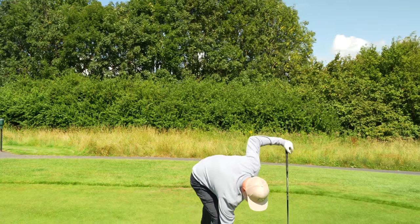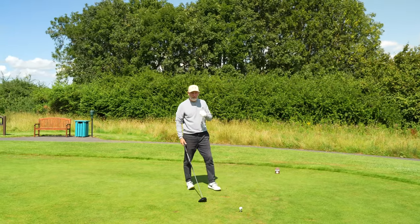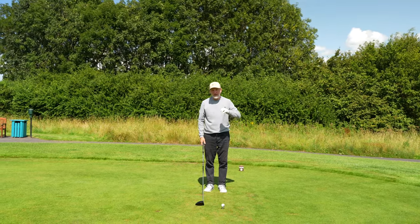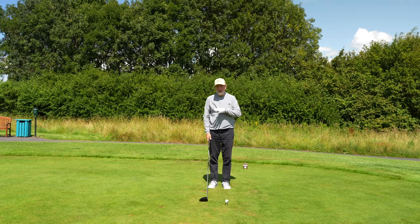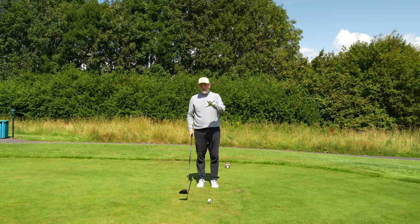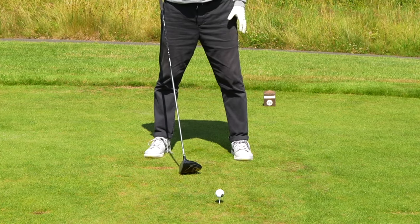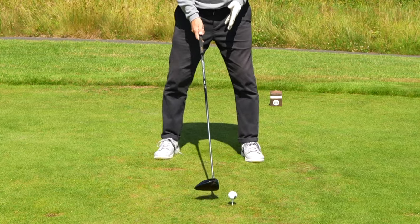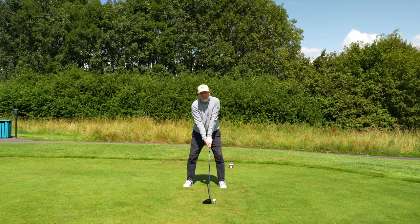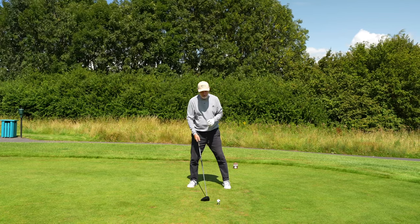Dead simple drill. I'm going to address this ball as I would and explain some key differences which will change your ball flight. A simple change to your setup will ensure your ball flight changes significantly and ultimately so does your carry distance — no extra effort required in terms of club head speed. Most of us know that with driver setup, your ball is generally just inside your lead heel. I then adopt this position, arms out straight in front of me, and what I'm looking to do is impact a sort of upward blow onto my driver.